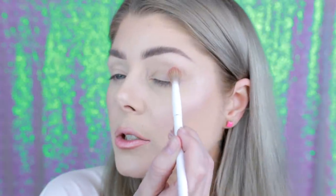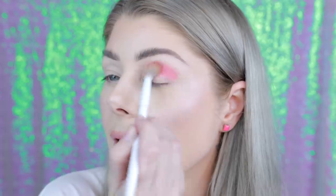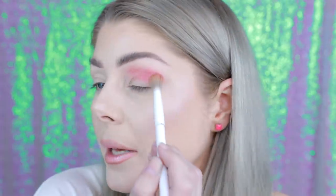I'm going to put the super shock shadow all over my lid, but first I'm starting with a very pinkish crease using Poodle. I'm getting my Vera Mona Color Switch out and using a fluffy crease brush from Wet and Wild — it doesn't have a name, just the fluffy crease brush. I'm applying Poodle in the crease just to get something started. I've used Poodle before so I know it's very pretty and pigmented — just using it with a fluffy brush as a transition color that still fits the pink theme.